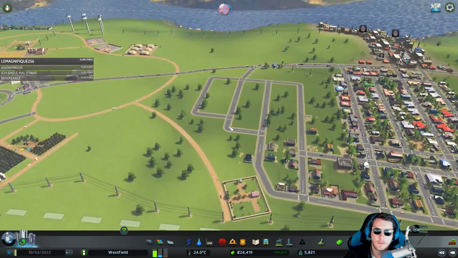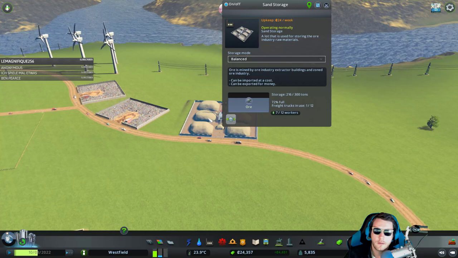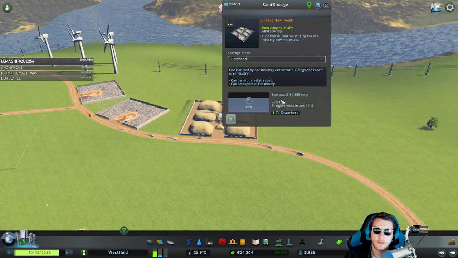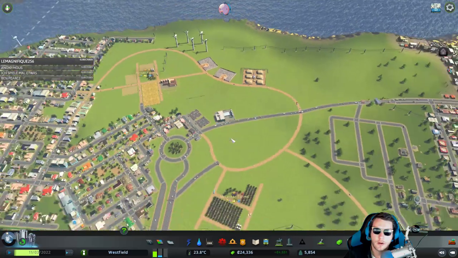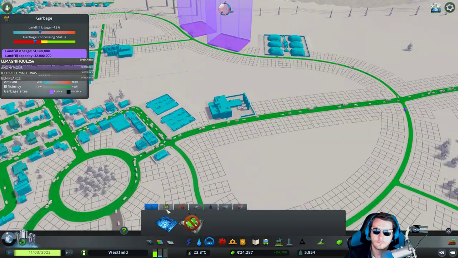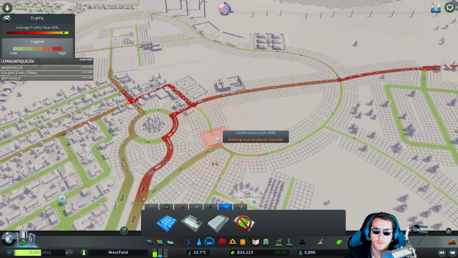Okay. Let's see. Oh yeah, we have a dirt sand storage for our, oh wow, 72% full, uh-oh. Yeah, our iron ore over here. Okay, we need another warehouse to ship out that stuff. Let's see, where's our warehouses? Let's start with a small warehouse yard still.